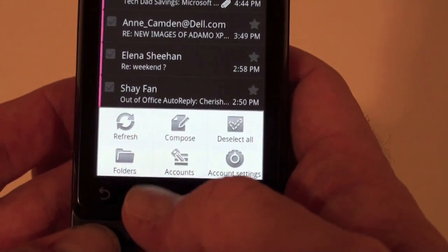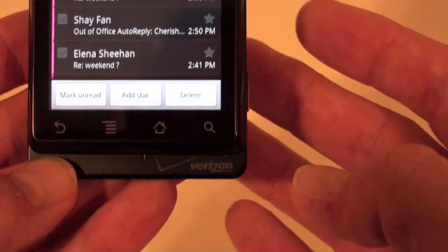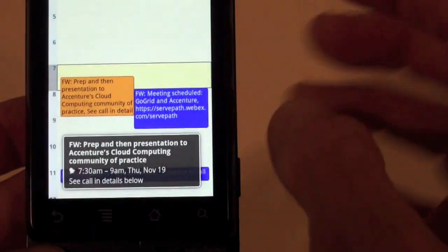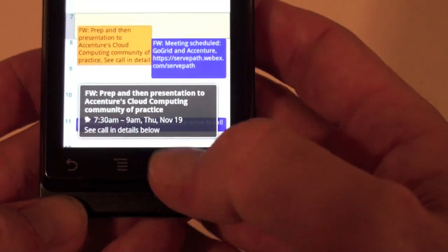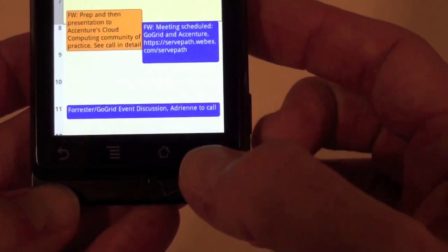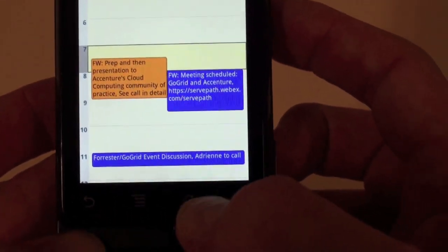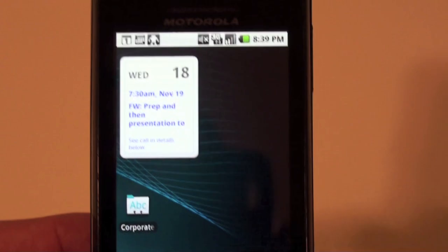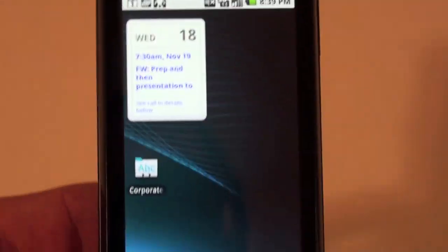So that's a little frustrating. I'm hoping that Google might update that sometime in the future. You can do corporate email, and so here I have something in my corporate email, corporate calendaring, and it syncs, and you can do all sorts of messaging around in terms of calendaring. You can accept meeting requests and reject them and that sort of thing.